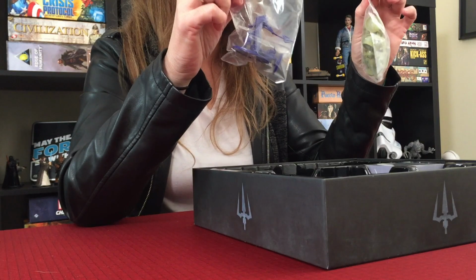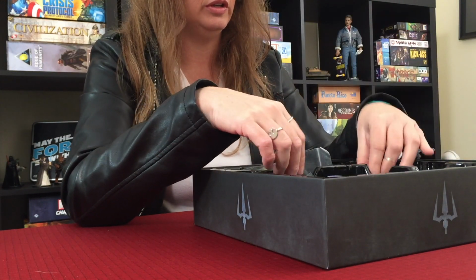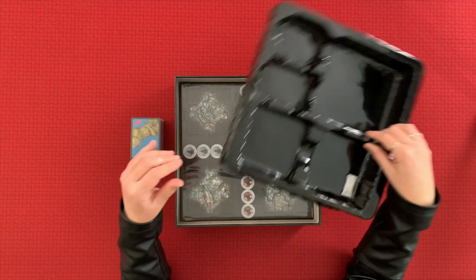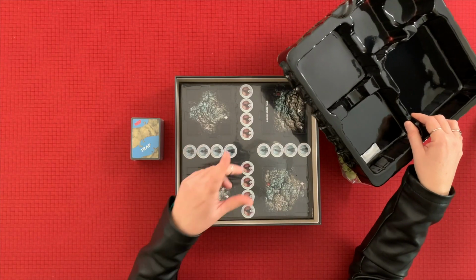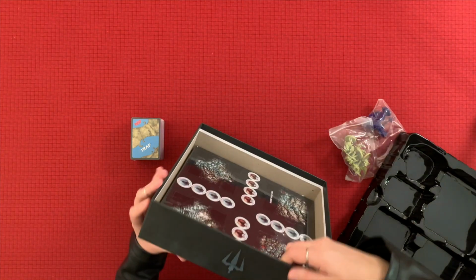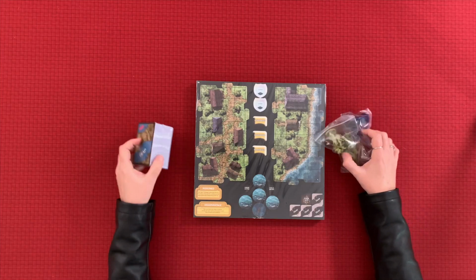And here's our monsters. Like I said, not much going on in the box. Here's all of our cards. We'll take a look. Let's just check. I don't think there's going to be anything underneath this. Oh yes, there's tiles, of course. I'm glad I checked. Of course, where are the tiles if not down here? So, okay, here we go. So now it's empty.